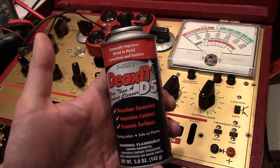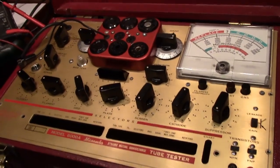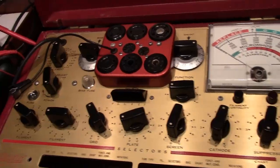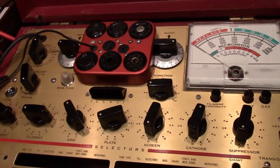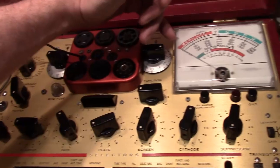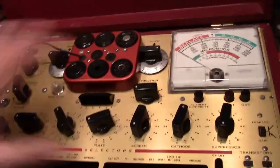I cleaned all the controls with some DeoxIT. All the resistors tested within spec, so I flipped the control panel back down, plugged it in, and I'm going to try powering this up for the first time. I also read the owner's manual to see how this works, because it's a little bit different than my other tube testers in that when you turn it on, you should automatically be in line test mode, and the needle should swing over without having to push anything.